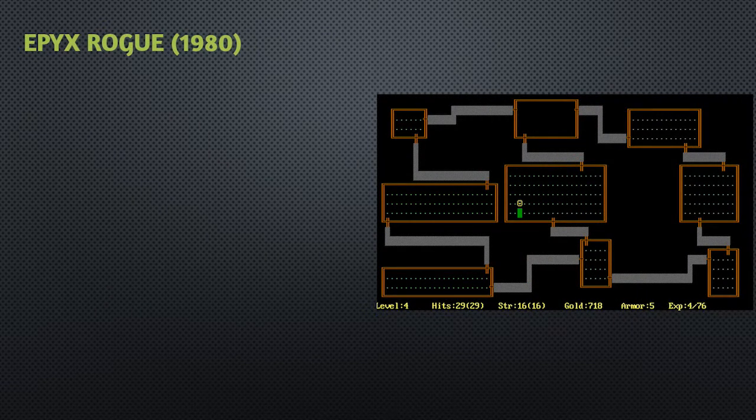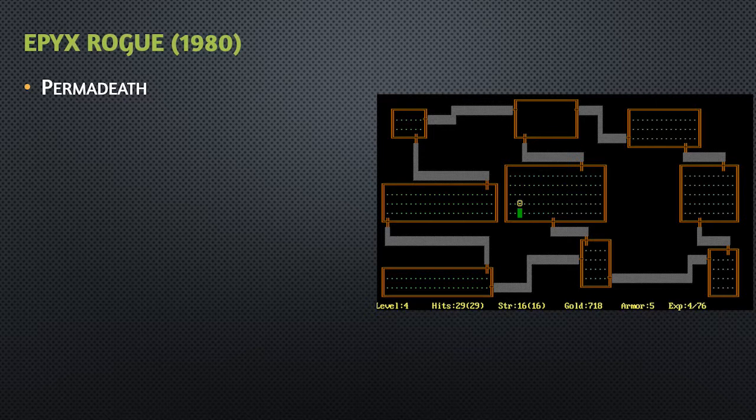Okay, so switching over to the computer world again, there's this thing called Rogue that gets created on a mainframe computer. And Rogue is... you look at the screen like that, and it's a series of procedurally generated dungeons, like rooms, tunnels, and you can actually see them, right? So you saw the previous thing with Adventureland, like it was just text, and you just do it in your head, and now you can actually see it on the screen. And you play as this @ symbol in the center, and you are able to move around in it.